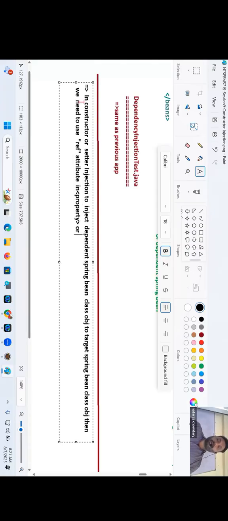What is there? Property or constructor-arg.